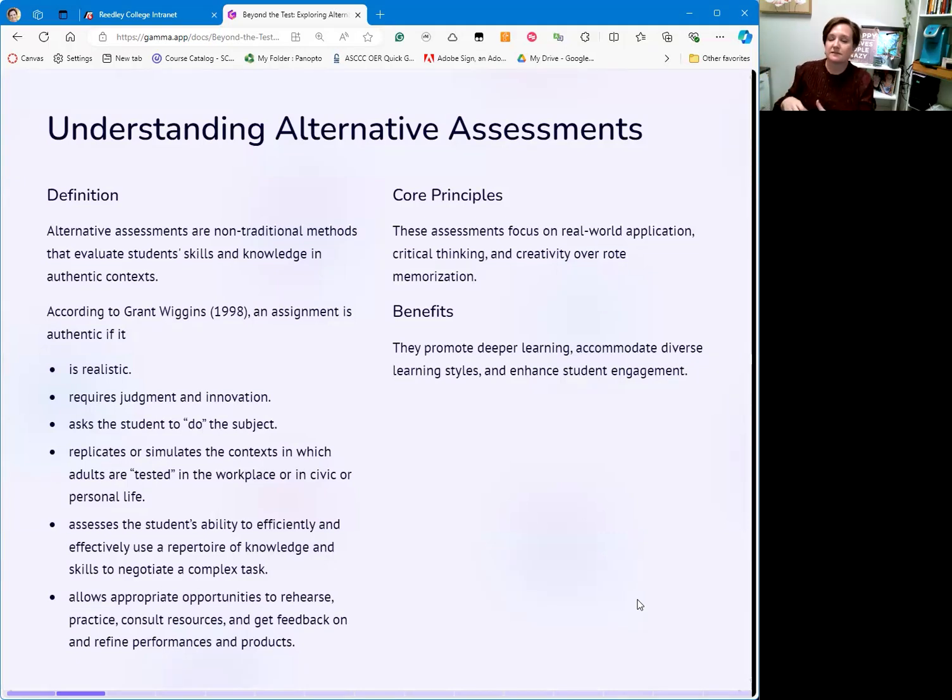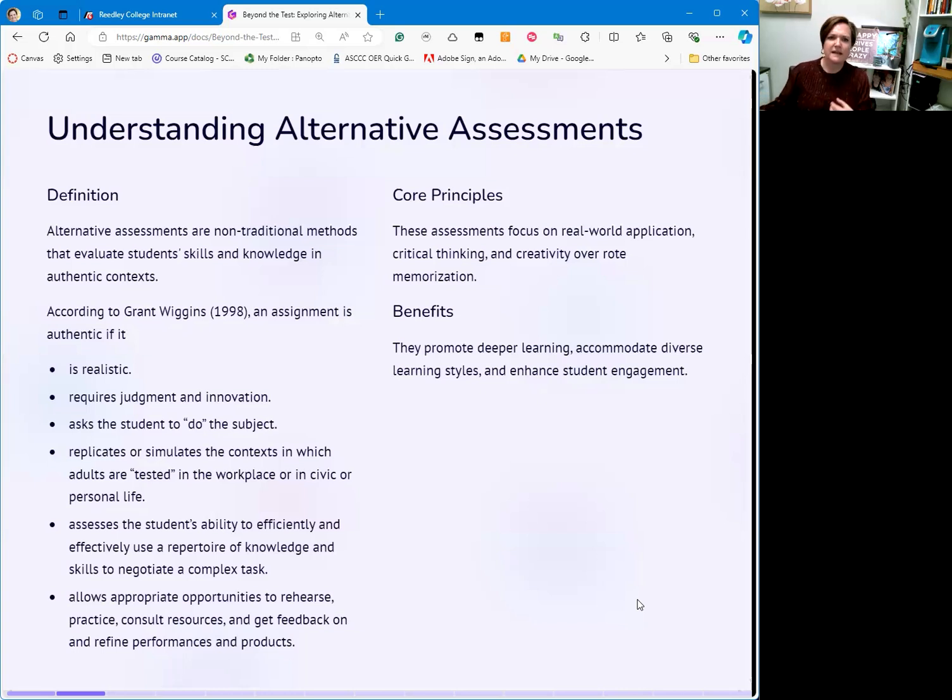There are very few things, except if you're a surgeon, where I implement these skills and it fails and something horrible happens. So we get the opportunity in our work and our personal and our civic lives to make those enhancements and to do better next time. It's not just I failed it, like we have in our traditional setting. So we want to build in those feedback opportunities when we implement these authentic assessments.